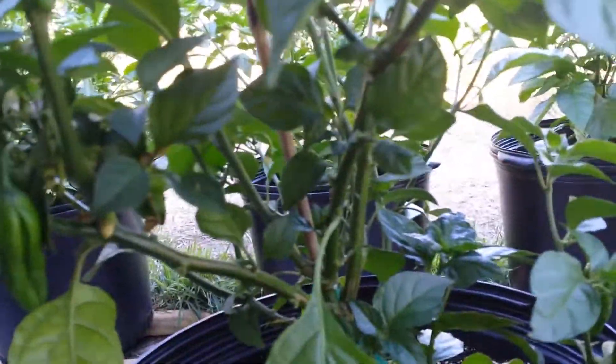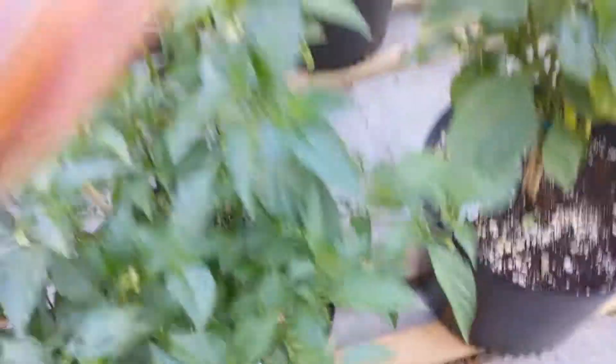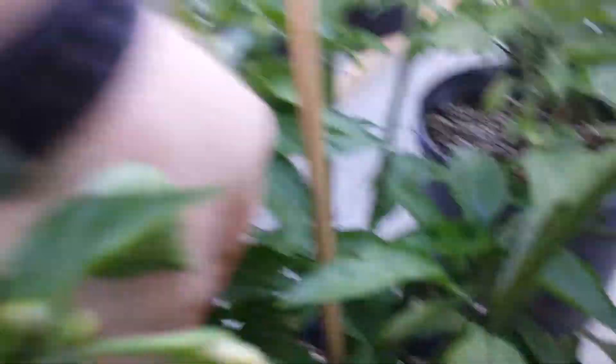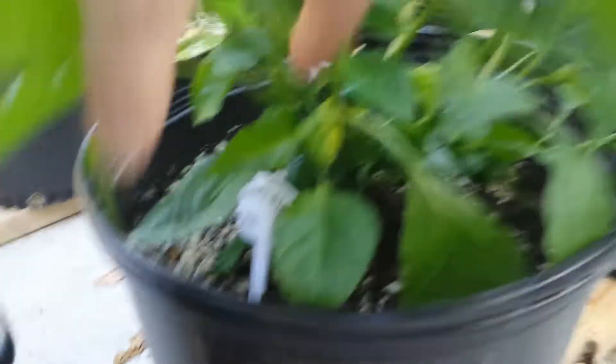There is my red scorpion arrow — look at these pods compared to my other scorpion arrow. That looks more true to form, at least I think it does. There's a little orange one back there that's coming off. The new pods coming on look a lot different than my other scorpion arrow that was grown indoors. What's this? This is my Cornish naga — really tasty pods off of that thing. No new pods yet but — actually yeah, there are some new pods forming already on this. These make some really strange looking pods, very weird. This is another Jay's bill scorpion — two in the same pot, not even flowering yet.